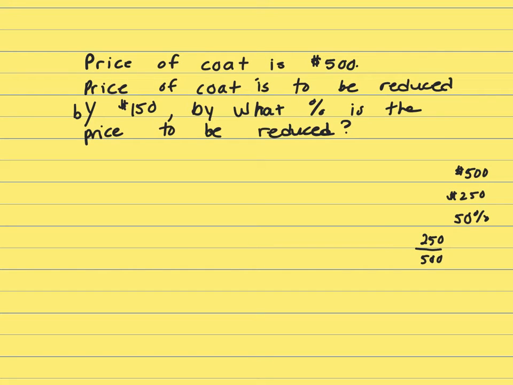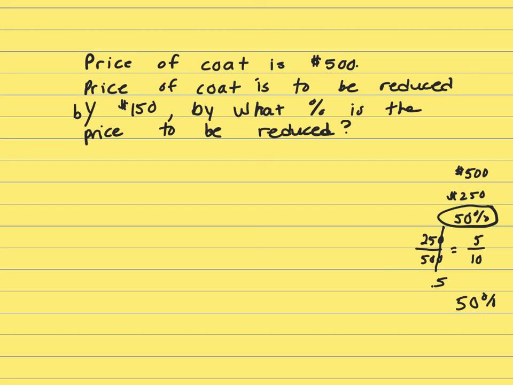You want to figure out what percent 250 is out of the 500. And if you cross those zeros off, 5 will go into 25 5 times, and 5 will go into 50 10 times, 5 tenths, which is 0.5, but you want it in percent format, so you'd multiply it by 100, which moves it 2 decimals to the right, and you get 50%. So that's how we got that using math.